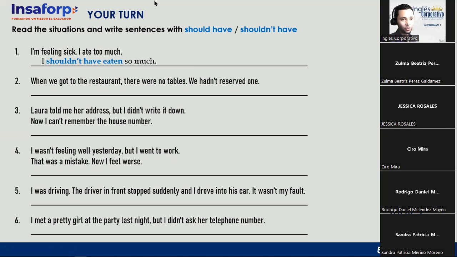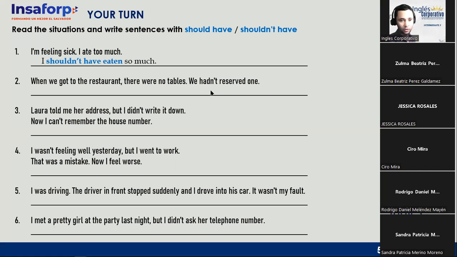So what are we going to do? I'm going to form the breakout rooms now. And you will work with your classmates to do number two, number three, four, five, and six. So we have 10 people. How to divide this? We're going to work in groups of three and one group of four. Or we can work in pairs. No, let's work in pairs. Probably it's better to work in pairs.